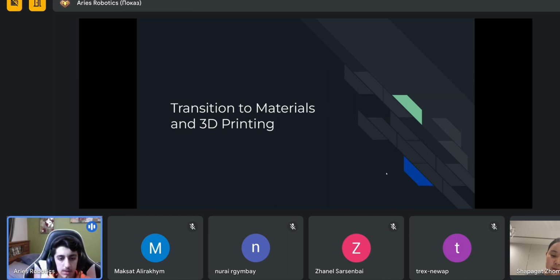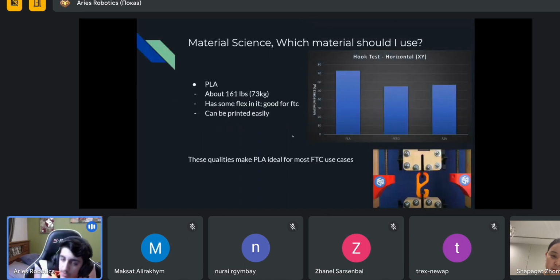So now we're going to talk a little bit about some of that prototyping and the ideas of making a finalized product with 3D printing and other materials. With material science, we looked into some ideas on what sorts of print material we wanted to use. Did we want to use PLA, PETG, ASA? There's a lot of different options, and it kind of depends on what you have available. But one of the main things we looked into was PLA, PETG, and ASA.